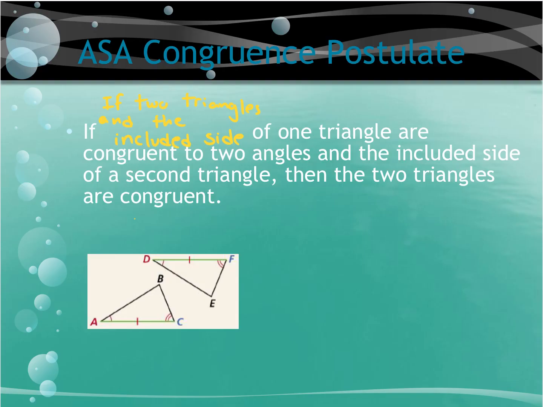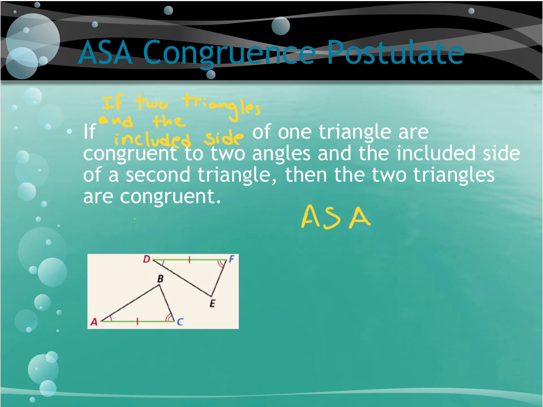So I have filled out the blank: if two angles and the included side of one triangle are congruent to two angles and the included side of a second triangle, then the two triangles are congruent. What does that mean? This is angle, side, angle. It has to go in that same order. So two angles of different triangles have to be congruent, then right next to it, a side for both triangles, and then afterwards another angle.